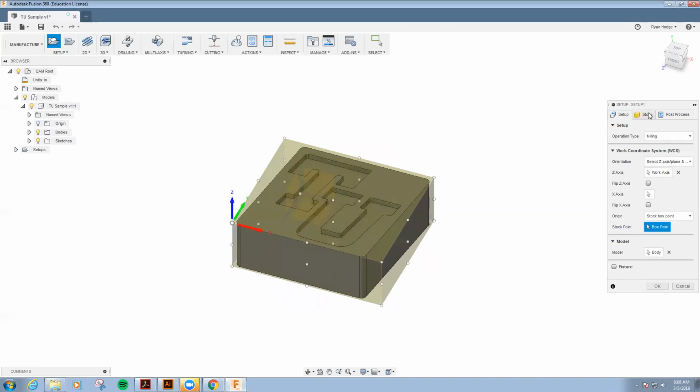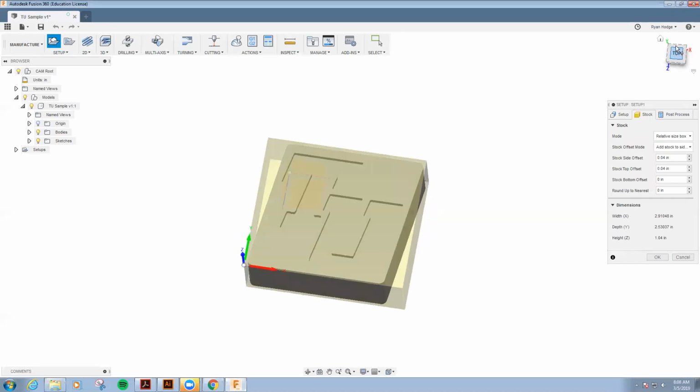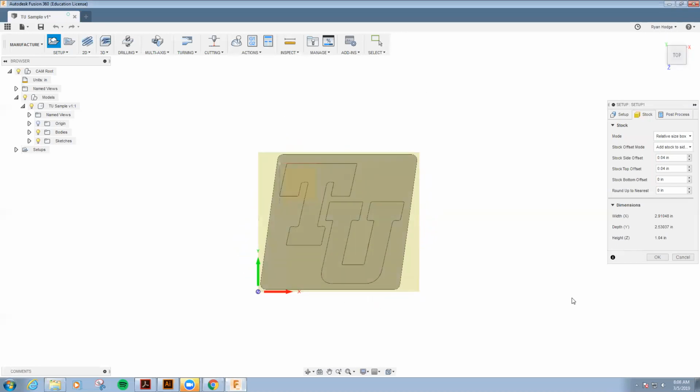The next thing I need to do is double check my stock size. So by default, it's using a relative box size. So it creates a square perimeter, and it's offsetting at 0.04 inches. I'm going to increase the offset to 1/4 inch. And I'm going to leave the offset from the height at 0, because we're not going to be milling off the top of the material.